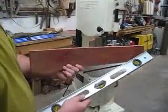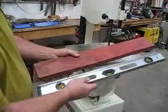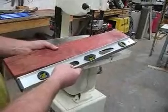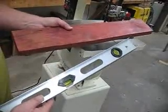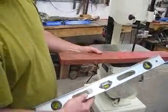Today I'd like to resaw this piece of red heart, but I do have an issue with the piece as the edge of the piece is not straight. So the first thing that I'm going to do is straighten this edge so I can lock it into my resaw jig for cutting it down the middle for the book match.